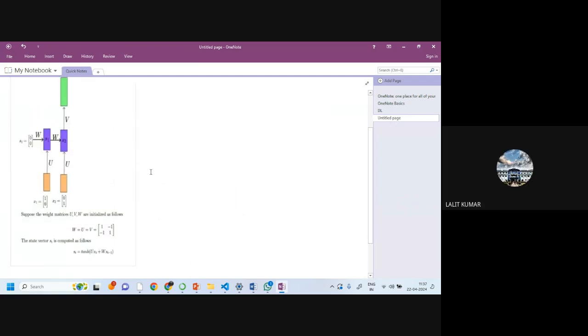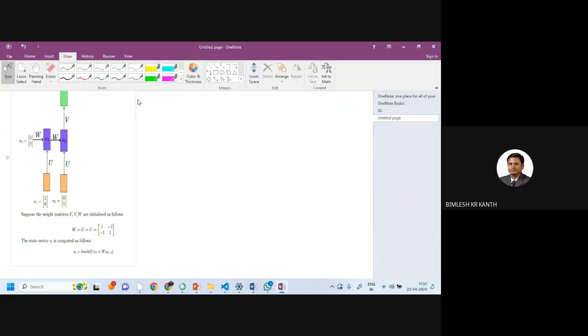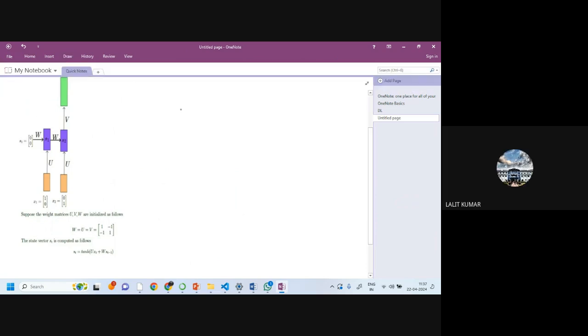Okay. So this, Lalitji, you have to click the draw button above, in the left corner menu bar. Okay, above, next to Insert, the Draw button at the top. Yes, okay. Which OneNote is this? This is like 2016, I think. It's different. Okay. You click on any color, like yellow, and you can write with that color. Okay, thank you.